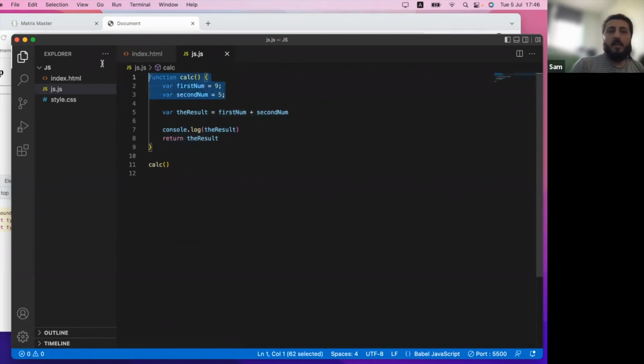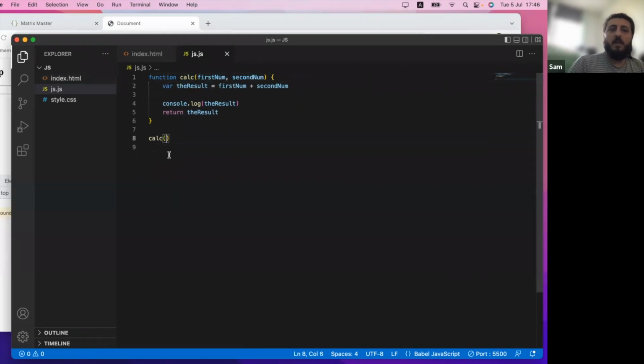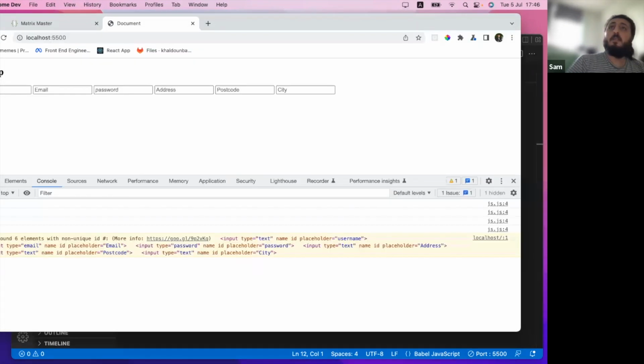So for example, instead of first number and second number 9 and 5, I will write the first number here and the second number here. Okay, I will delete them from the function itself. Now, if I write here 10 and 5, 10 is the first number because we write it first, 5 is the second number, and each time it will be 10 plus 5, and it will show you here at the left 15. So how many times can I call this function with different numbers? 1, 52, 0, 20, 29, okay, and here 3, 2, and 3. And you can see now I have all the results.